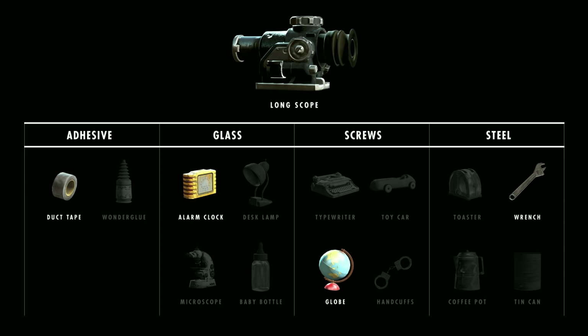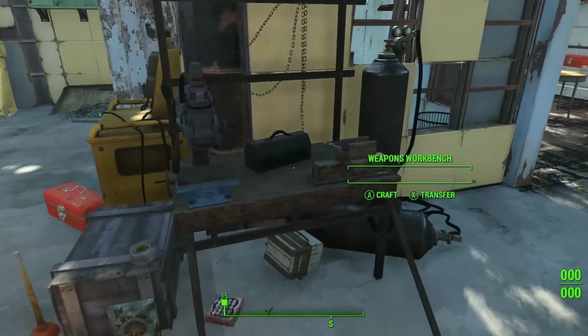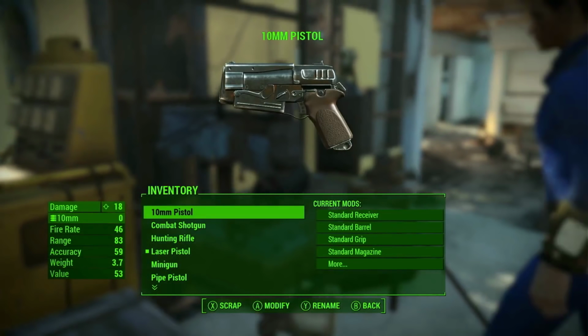So we like to fill our worlds with thousands of items that you can interact with. And now, all of them have purpose. And here's what it looks like in the game. Quick detail here, it looks like you can store any items that you find inside of a weapons workbench. We do.